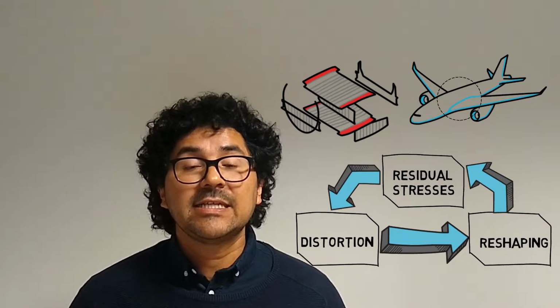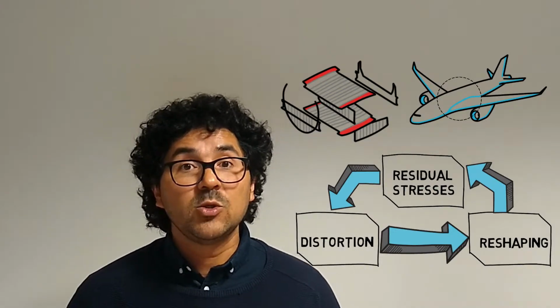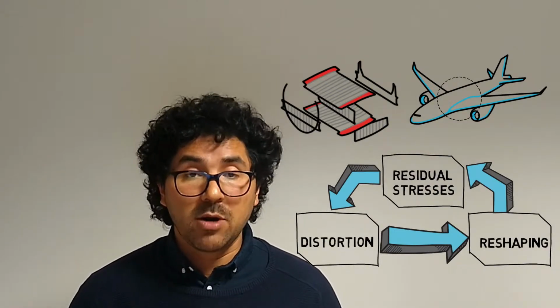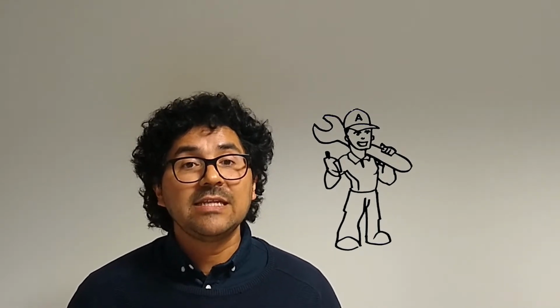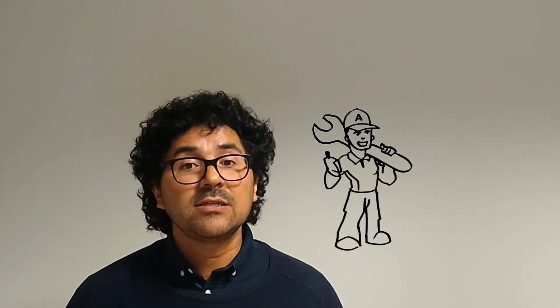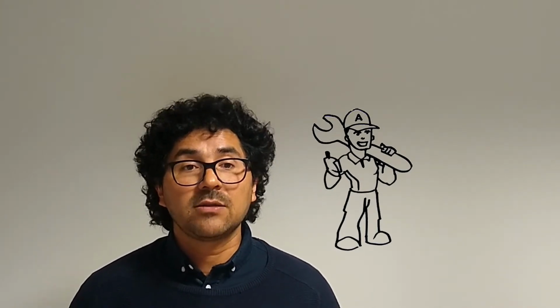There are 4 mechanical techniques used to remove distortion, and when they are applied, new residual stresses are introduced to the part. At the moment, the current solution is based on the experience of a group of well-trained operators. They are able to detect any distortion, and based on their skills, they know which operation and sequence to use in order to fix the part.